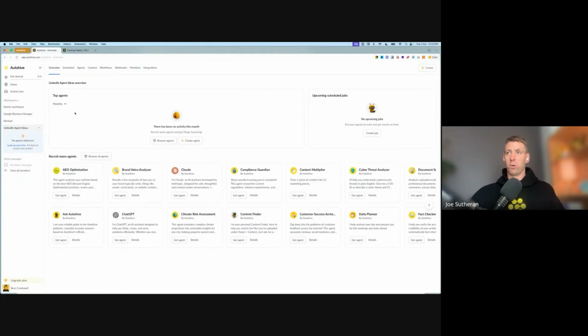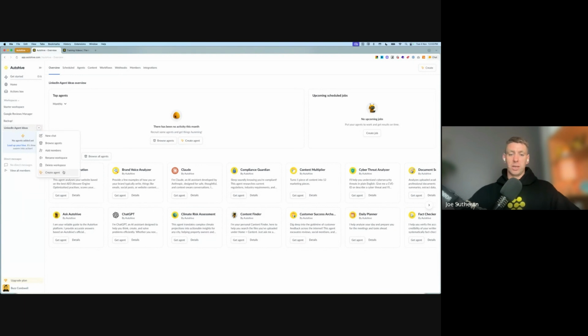A quick note, if you're less familiar with Autohive: think about workspaces as spaces to divide projects or teams, maybe. I've got loads of workspaces in my own plan, and I'll create one when I'm going to work on something new, and all the agents in there are specific to that task or project. And when I'm finished with it, I can delete it. If it's something that lives forever, then I've got a specific space that I can go to in order to kick that work off. So to create a workspace, you just click on workspaces, which is above the list of workspace names, and go create workspace.